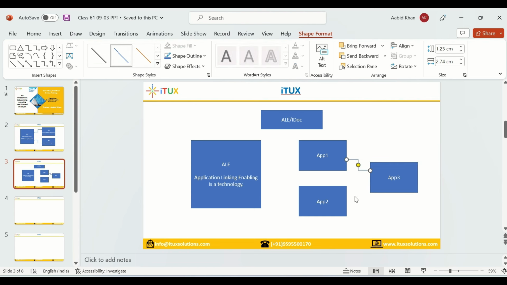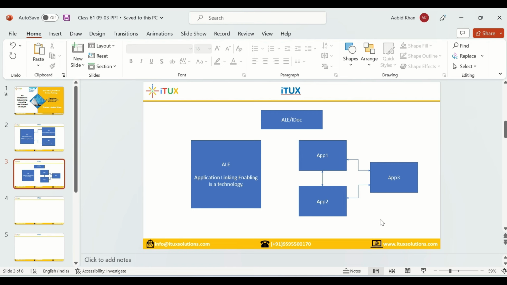So this is connected this way, then these two systems are connected this way, and these are also connected with each other. And this application connection is achieved using what?